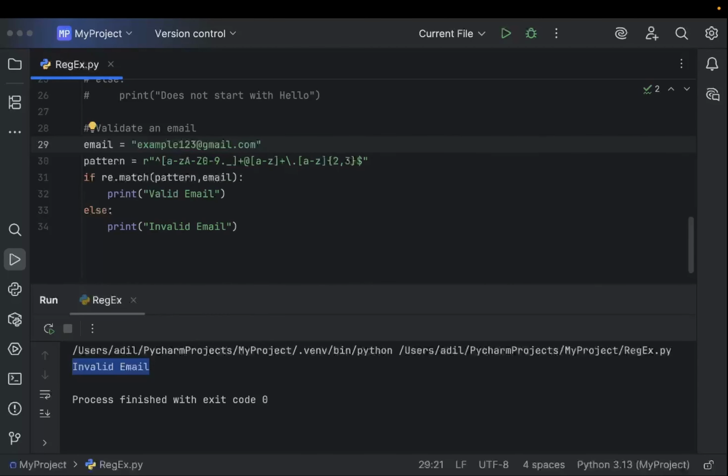Now you can ask that, do I need regex for everything? Not at all. Use regex when you need pattern matching, or you need to validate user input, or you want to clean or transform text. If you are just checking if a word is in a string, simple Python methods like .find or in might be better.